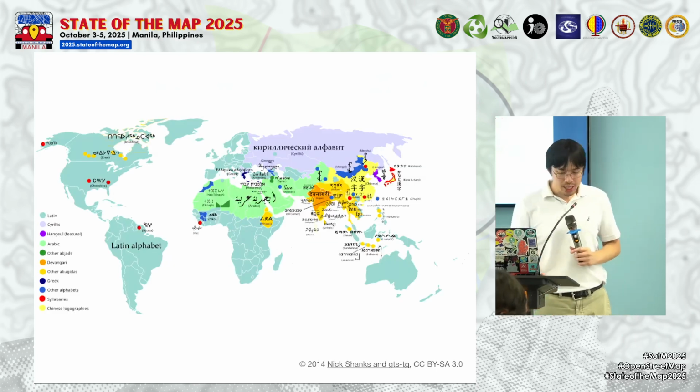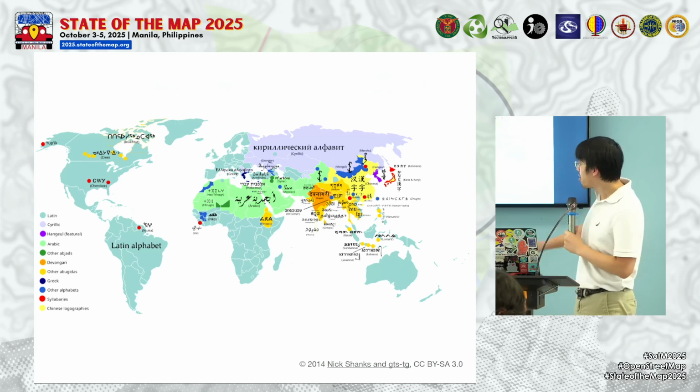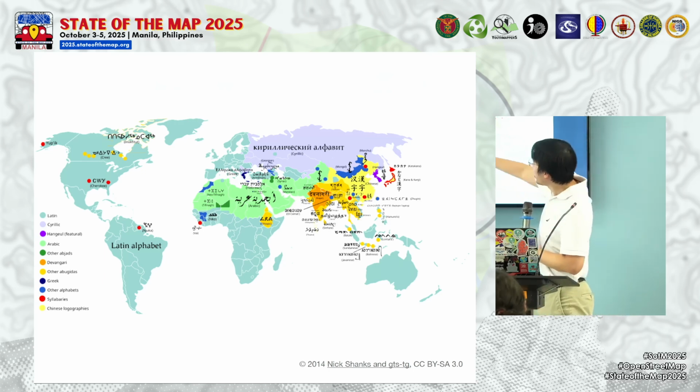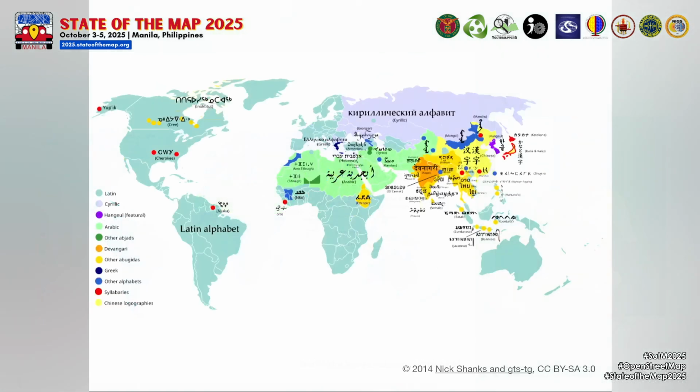And Yin is not alone among the writing systems of the world that feature this distinction between graphemes and code points. If you look at this map of the different writing systems, you kind of assume that the Latin alphabet and Cyrillic are covered. I mean, there are combining diacritics, but they're pretty rare in most languages. But when you get to the Middle East, when you get to Southeast Asia, things get a lot more complicated. And these are languages that historically haven't gotten a lot of attention in map rendering development.